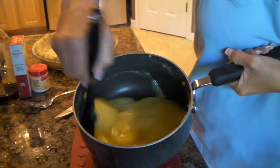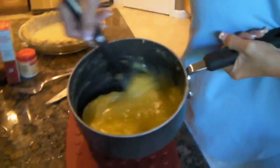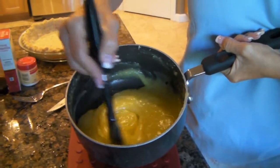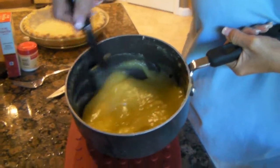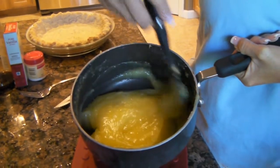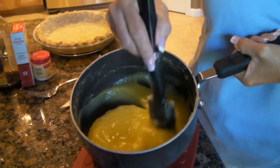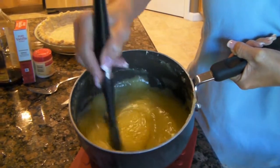What a beautiful natural yellow color we have. In this filling we're not going to use any of the food coloring because it's not necessary, and we don't want anything artificial in here. Now we're going to start adding the lemon juice a little bit at a time so that it is absorbed nicely.